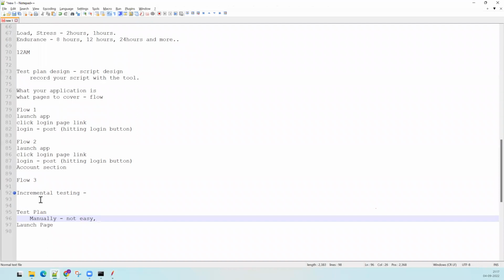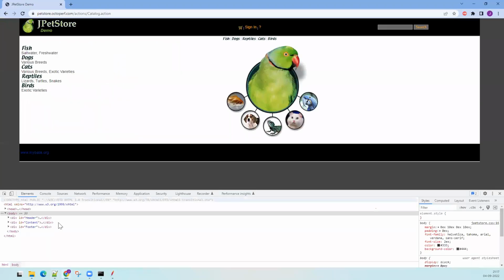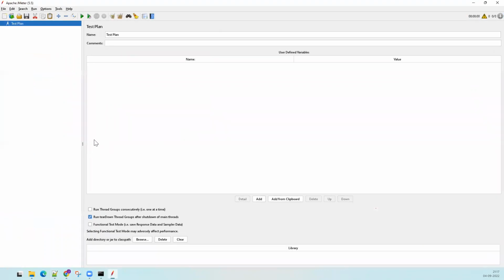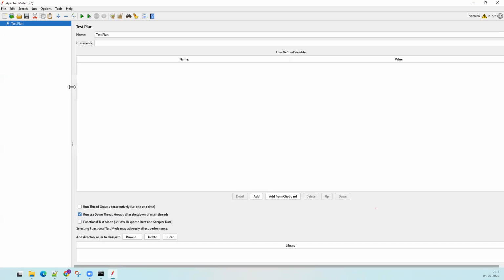Sorry to interrupt you, please. How did you get to this page? Because what I have on my JMeter is test plan, comments, undefined variables. That's what I have. How did you get here? So this is the very first page. If you launch JMeter, you will get this only, nothing else. I'm not getting that. I think you should be.